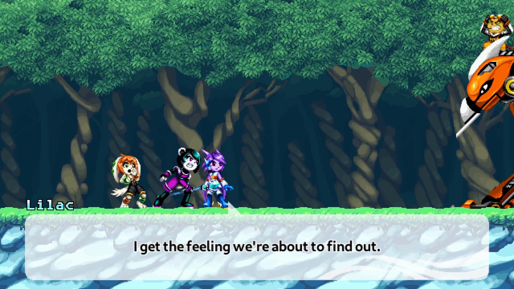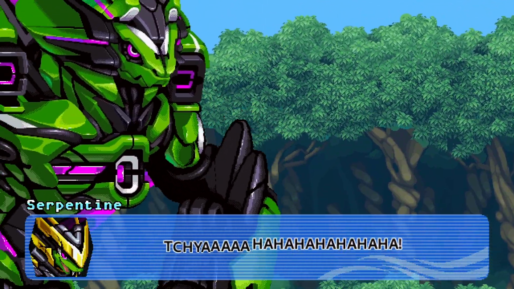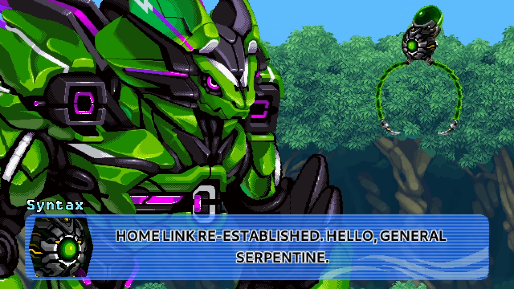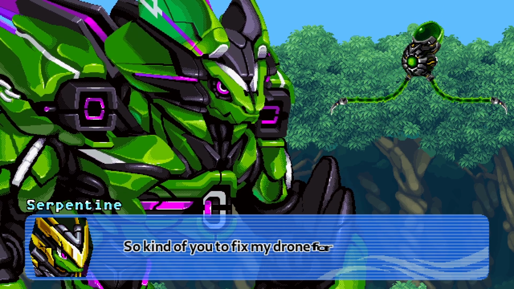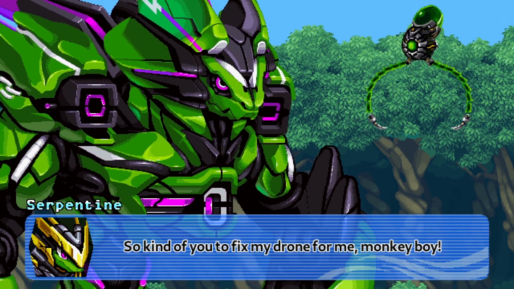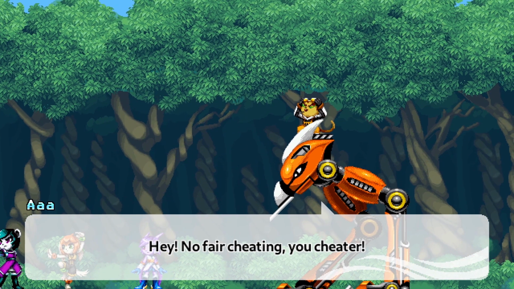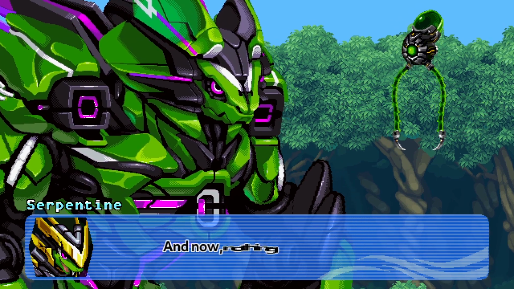Where did she go? I get the feeling we're about to find out. Where'd she go? I don't know. I'd want to run away too. I was hearing this for too long. That is so big! I didn't know it was that big! Oh, hey. Yeah, it was theirs. Hello. So kind of you. It's so big! I want that one! Hey! No fair cheating, you cheater! I mean, you stole theirs. I'm just smarter than you. That's probably not true.